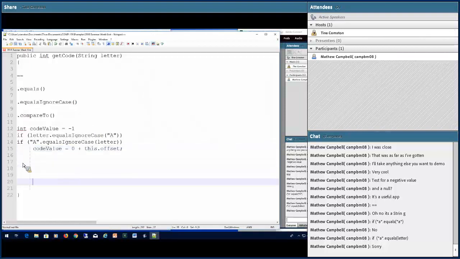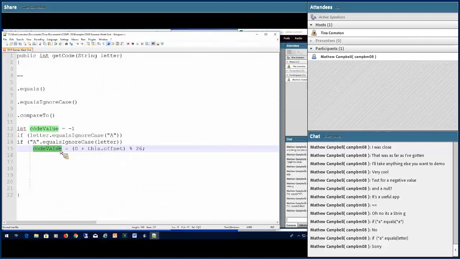Now when you get clear down to the end here, the first thing you need to check is that code value. Because if it's equal to -1, you just need to return it. Or you could even, well, actually you could do the whole computation here. You could say 0 plus offset modulus 26. You could do that right here.